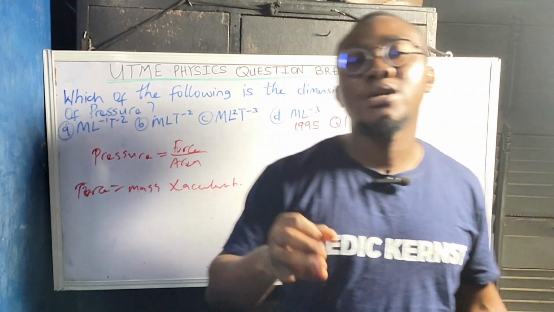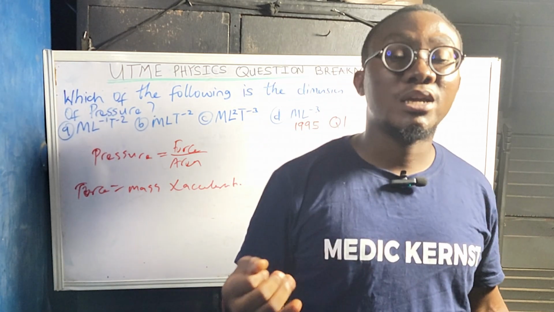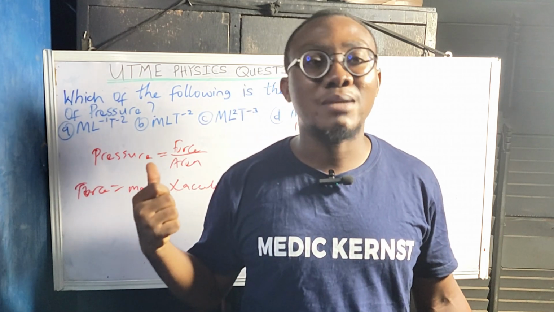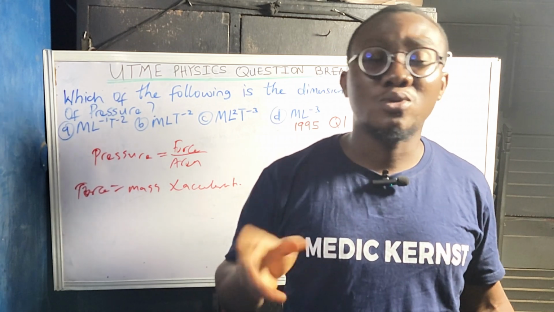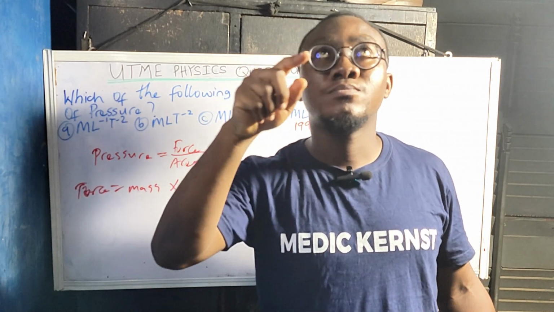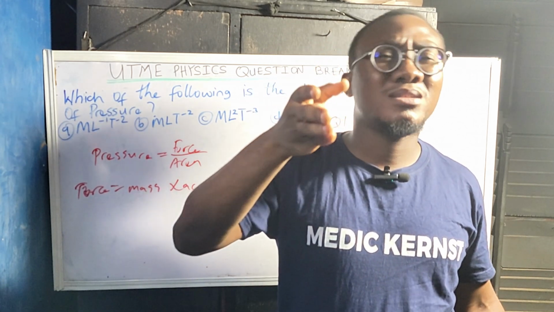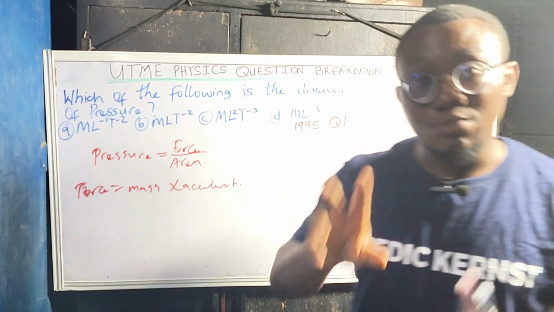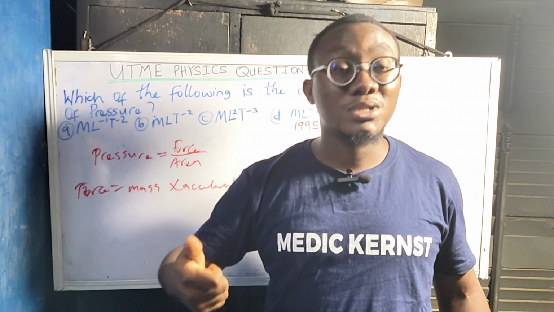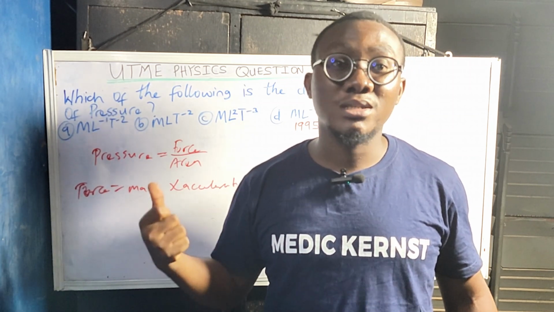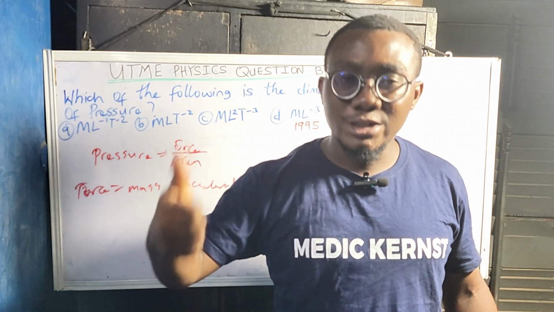Amount of substance is A. Electric current, now there is a controversy between electric current being I or A. But in most cases they use I. And amount of substance is A, although you hardly have to calculate the dimension of the amount of substance. And luminous intensity, you hardly have any reason to use candela, to use luminous intensity or amount of substance in calculating dimensions. It's usually mass, length, time, temperature, and electric current.